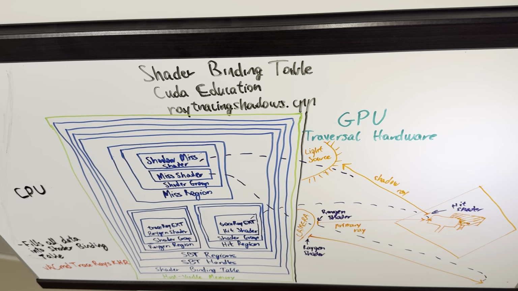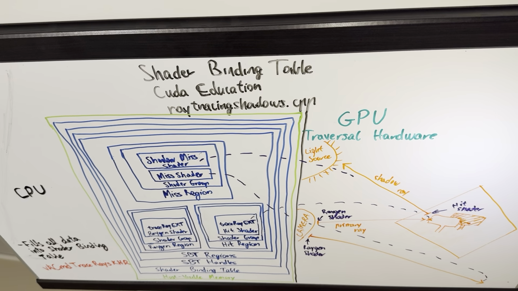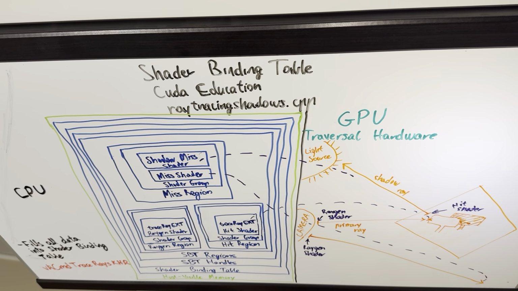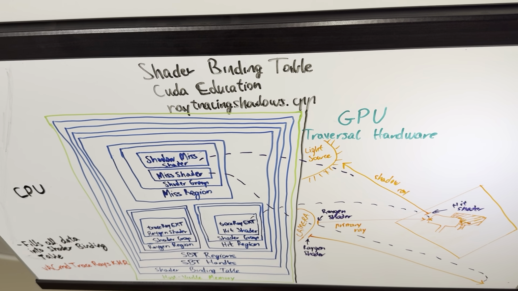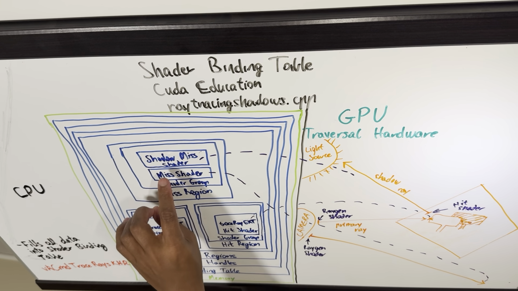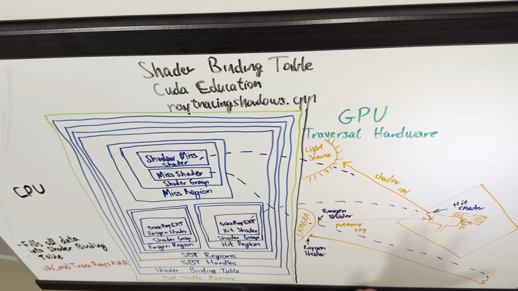So you have your SBT shader binding table regions, you have the handles, and you have the shader binding table. Now, this is all in host visible memory. There are other ways of doing it, but I just ran with the host visible memory version. Notice that in the miss region, you have two shaders. In the hit region, you just have one hit shader, and you have one ray gen shader. But in the miss region, you have a miss shader and a shadow miss shader, right? The miss shader is just the sky model, the background color, and the shadow miss shader is whether you're going to turn on and off the shadowed portion.